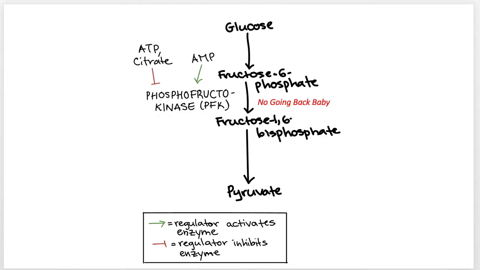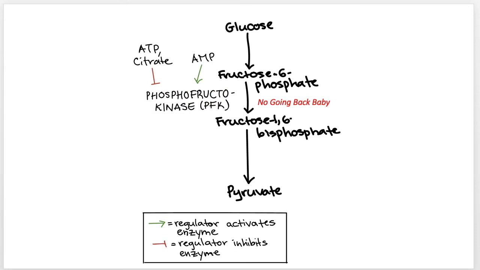So I thought I'd show a nice little Khan Academy picture of some of this control. We're going to talk at the end of the lecture about some of these levels of control, so don't worry too much, but I did want to expose you a little bit. So we go glucose to glucose 6-phosphate, then to fructose 6-phosphate, and then fructose 1,6-bisphosphate, right? It's kind of skipping over that step. I put no going back, because once you jump from fructose 6-phosphate to fructose 1,6-bisphosphate, you can't go back. Phosphofructokinase is the enzyme that does that. Adenosine monophosphate means we've been chewing through ATP like crazy and we need more ATP. We want glycolysis to go, so we control phosphofructokinase and tell it to activate. But if there's a ton of ATP around, or a bunch of citrate, the precursor to making more ATP, that means you're going through glycolysis a little too fast, so you need to chill out. It would suppress the activity of phosphofructokinase.